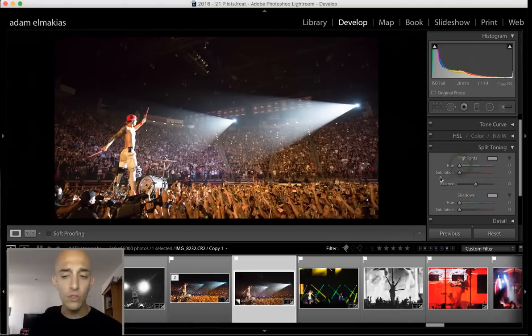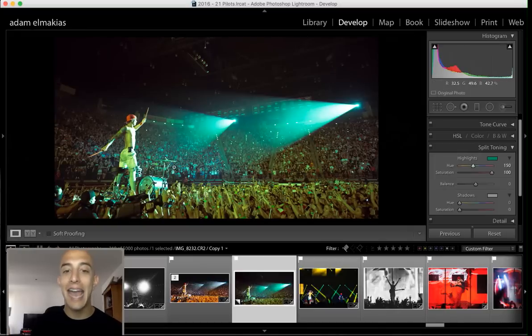So what I usually do is I bump the saturation all the way to the top, and then you can change it to the color you want. And obviously we're not going to keep it like this, but let's say we want these lights to be a little bit more blue, and we like kind of this cast it's giving. It's kind of making it look old and grungy. It's not something I would personally do, but maybe you want to do this. And then you bring the saturation down until it's to your liking. So look, we can put it right about there.